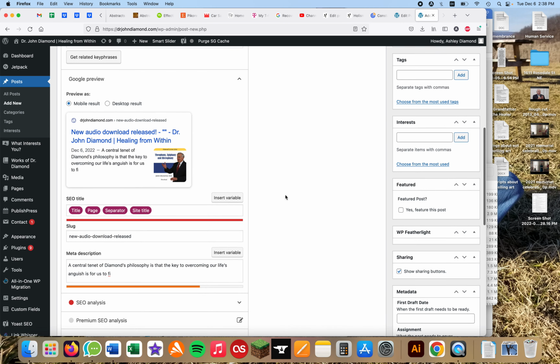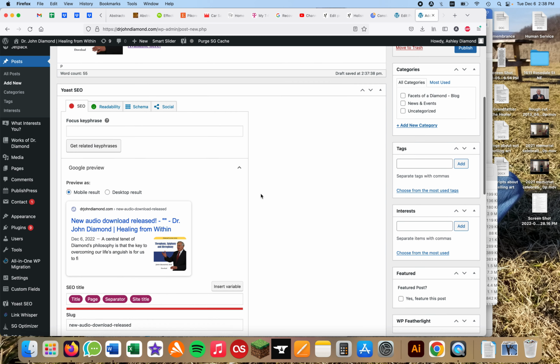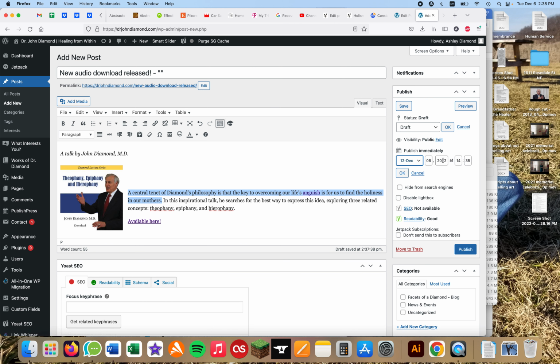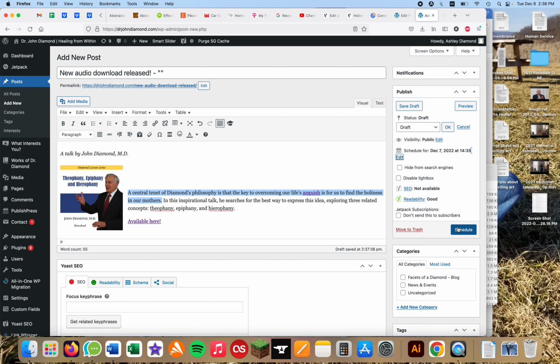Okay, then, this is a preview of how it will look here, by the way. Then, on the right-hand side, you're going to go ahead and again choose to publish this on the appropriate Wednesday. You can do it at midnight of that day, 4 p.m. of that day, it doesn't matter. The only thing that matters is that the product is released before the news post and the email, and we are doing the email at 4 p.m. these days. So anyhow, then you'll put that in here, you'll hit OK. It'll then change to schedule here.